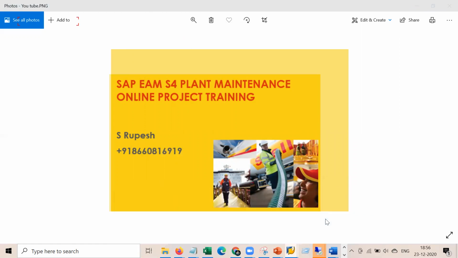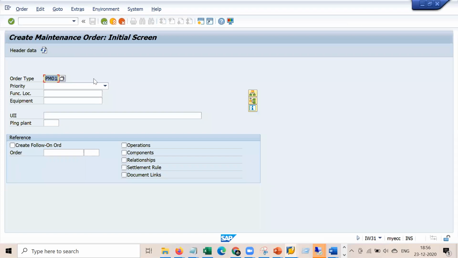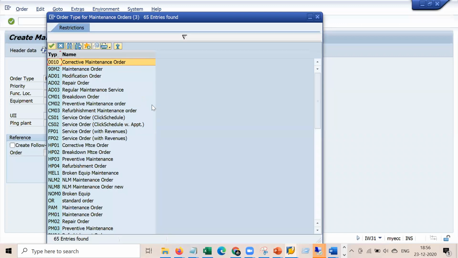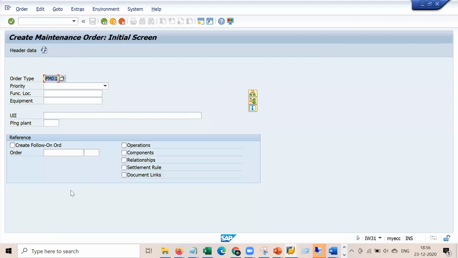So the T code to create the work order is IW31. While creating the work order, we need to decide what maintenance process we are going to carry out. So let's take a general PM01 maintenance order. There is something called priority. With the priorities, your maintenance dates can be changed, whether you need to start early, urgently, or late. The dates come according to the priorities. Let me keep high.